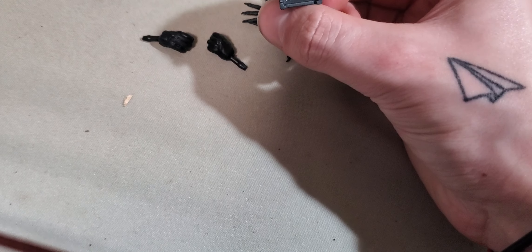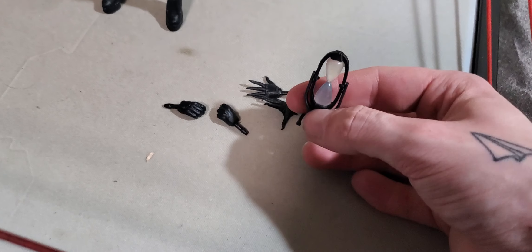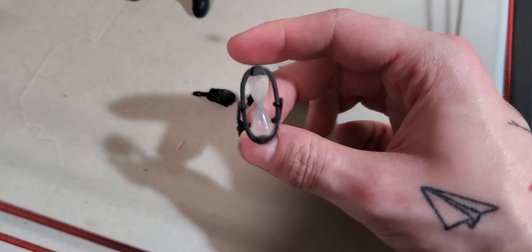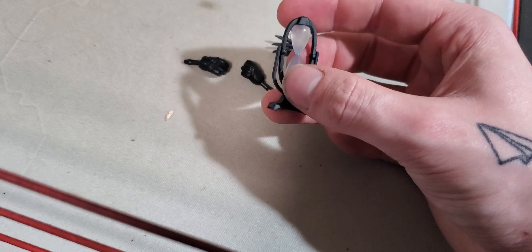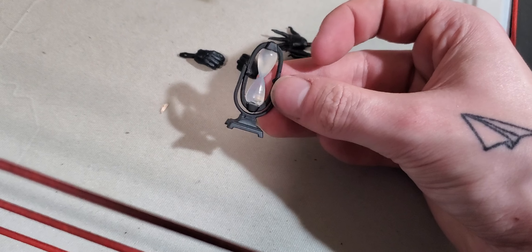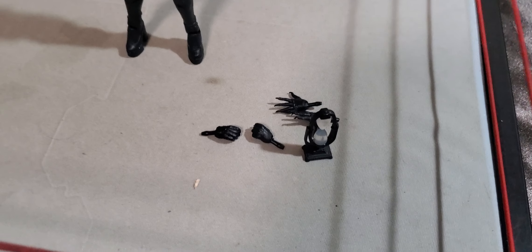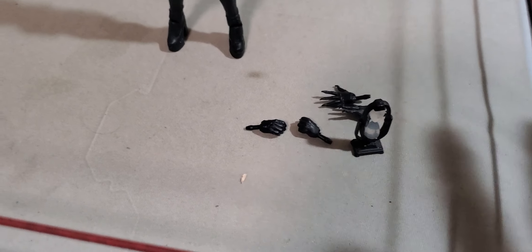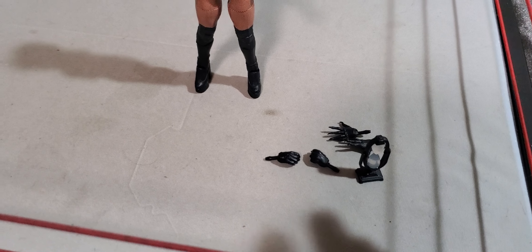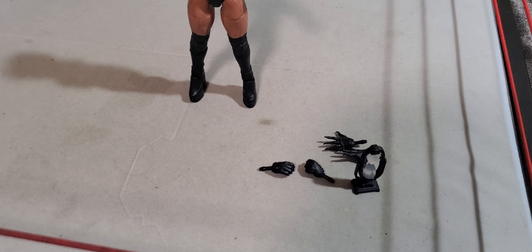I'm running off of no sleep here on New Year's Eve. So if you're watching this as of uploading, Happy New Year's. We've got this cool little hourglass accessory. It's got a lot of nice little detail to it, but also just very plain Jane at the same time. When I say a lot of nice detail, I mean mainly the glass and stuff — it all looks nice and comes together pretty well. But all in all, why don't we get a set of hands plugged into this Scarlet figure and we can kind of go over Scarlet herself.